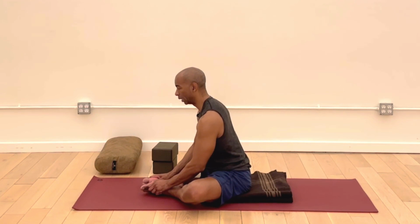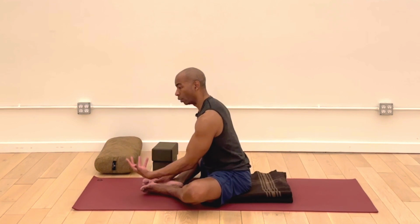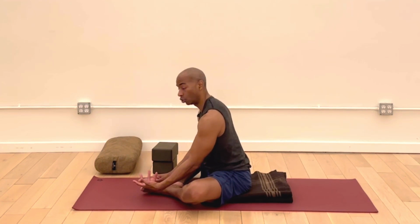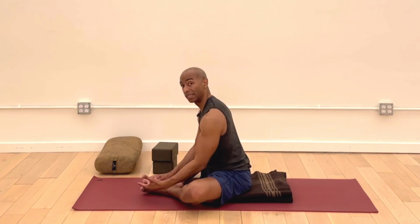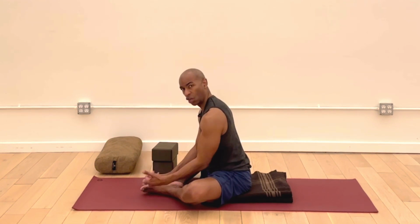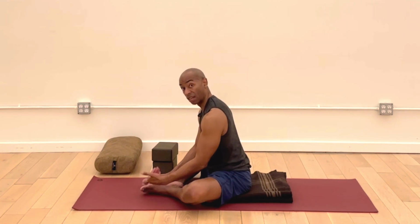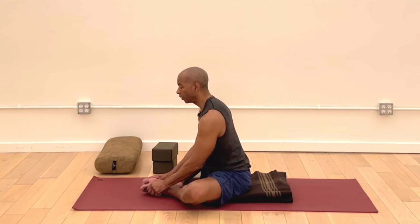Again, not overdoing this. In soft flow, we like to really pay attention to not going too far or too deep into our postures. You don't necessarily have to go 100% into the pose, even if you could. We're trying to actually relax the body, soften up our poses and our sequences, and only move into our poses to about 60 or 70%, or even less than that. So for me, this feels just right.